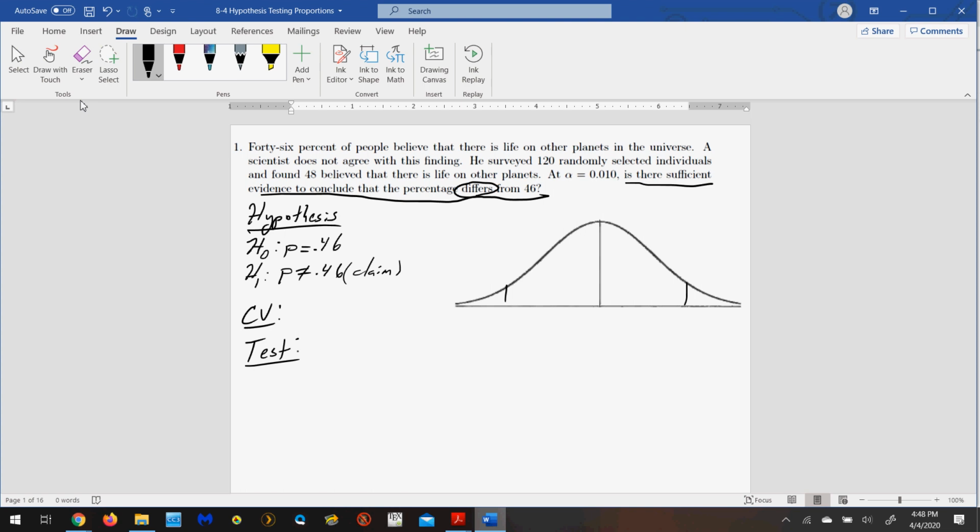For two tails, I will take alpha, divide it by 2, and that gives you 0.005 to go inside of each tail. Now only one of these sides I would like to see the double arrow, because it's going to be the same for the other side. And if I have 0.005 in the tail, then I would have 0.495 left over, which is what you need to look up on the table.